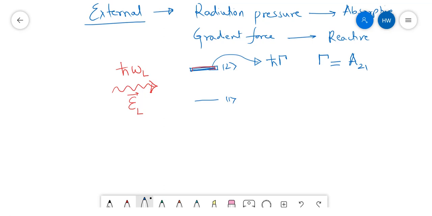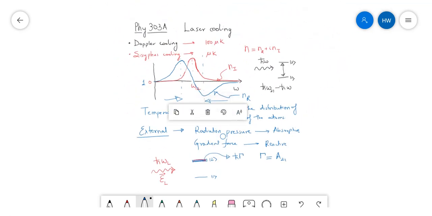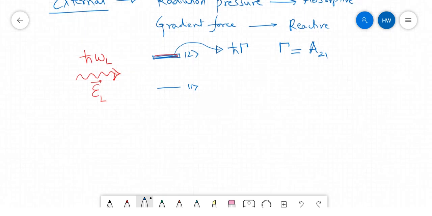And apart from that, the atom itself has got a dipole moment, which is written as d12. A dipole moment, as you know, is a vector, and d12 actually gives me the dipole moment associated with the atom due to the transitions between the levels 1 and 2. That's coming from a quantum mechanical origin.